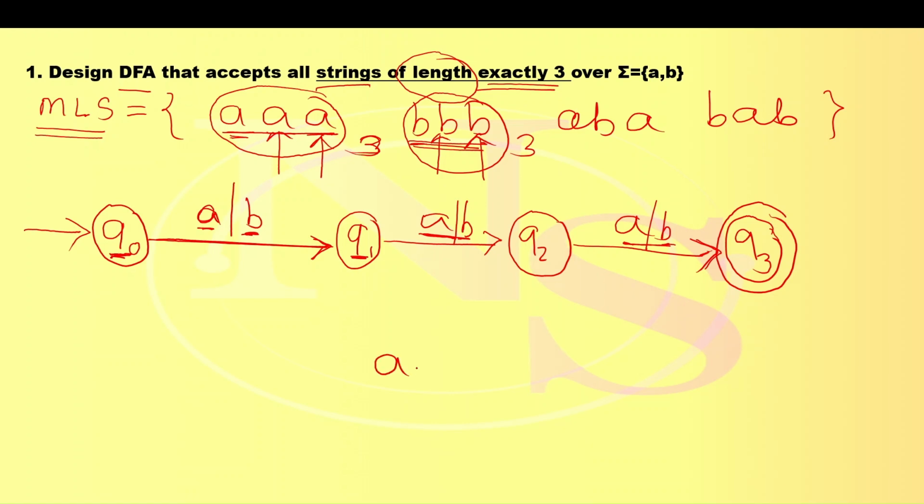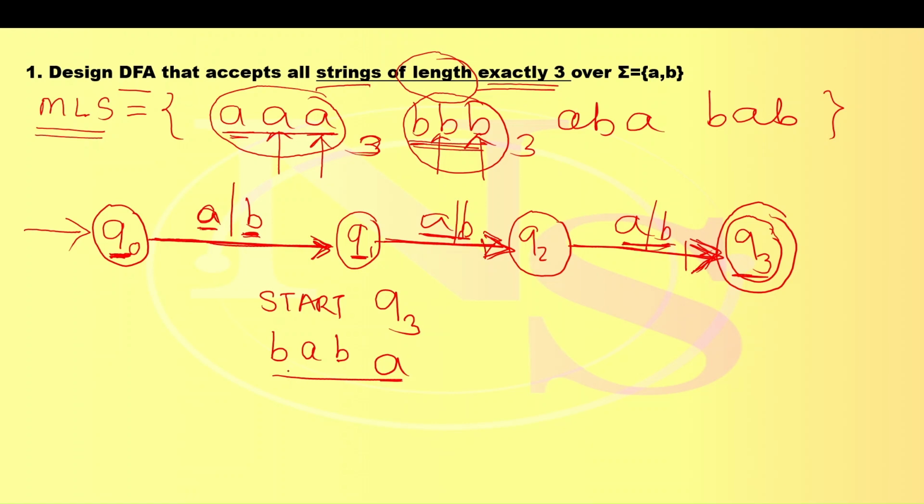I want to find the transition for a at which state? q3. Then ask yourself how to reach q3 from the starting state. q0 is my starting state. To reach q3, I need to follow this path: q0 to q1, q1 to q2 and q2 to q3. While following this path, I need to read some symbols. For example, q0 to q1, I need to read a or b. If I am reading b, q1 to q2, I need to read a or b. If I am reading a, q2 to q3, I need to read a or b. Suppose I am taking b, and at q3, I am looking for the transition for a.